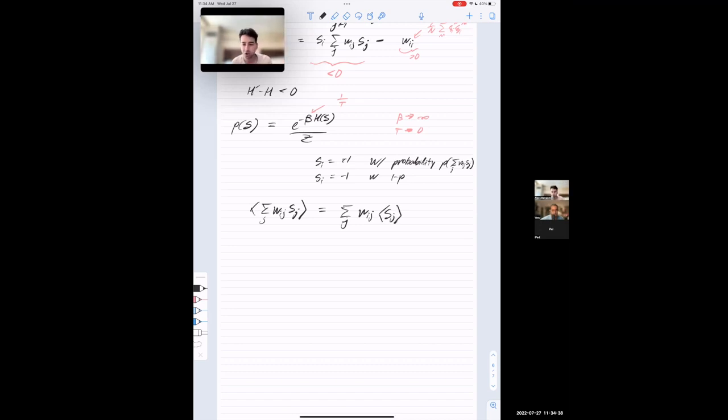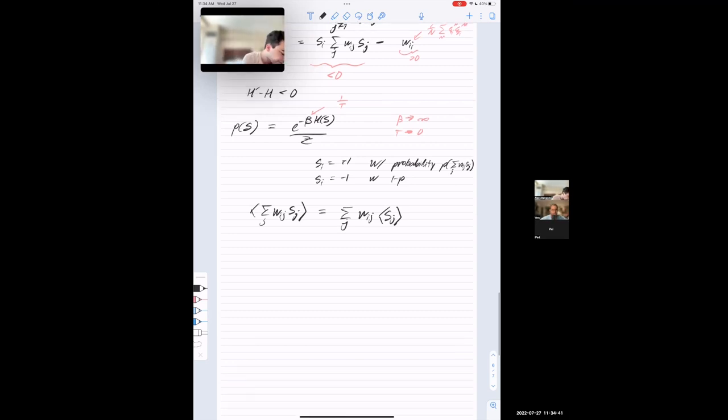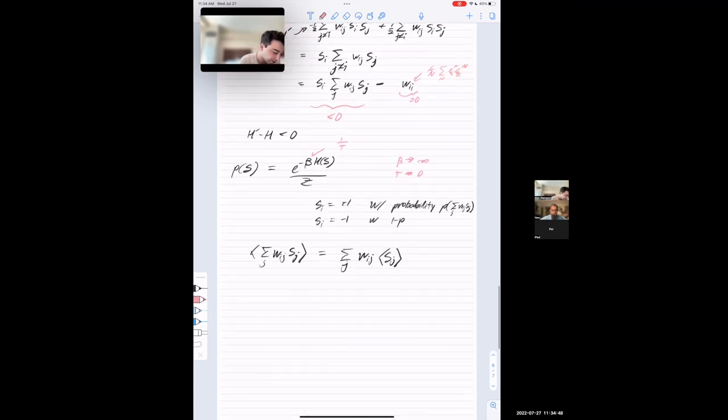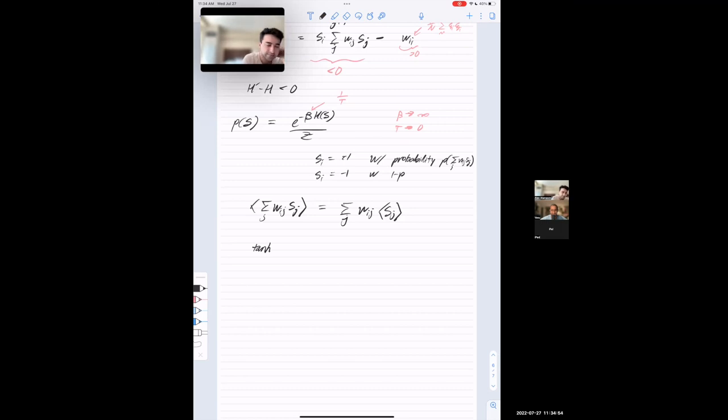And one can show that you can use a very naive mean field theory type thing to show that the previous update rule, which was this very sharp sign function, actually turns into a self-consistent equation, which says that the hyperbolic tangent of beta times the sum over j of wij sj, where sj is the average here, is equal to the average value of Si. Everything here is inside the tanh. And I can leave you to show that as beta goes to infinity, tanh of beta something becomes the sign function.